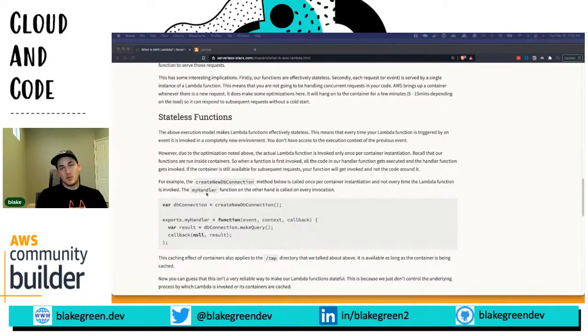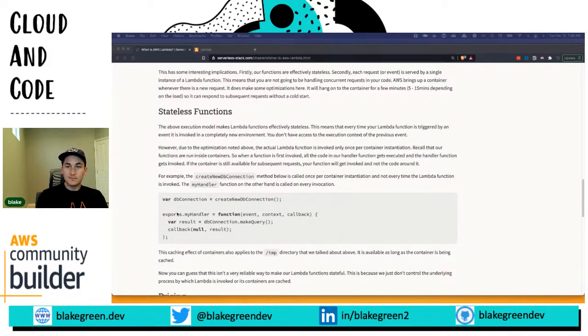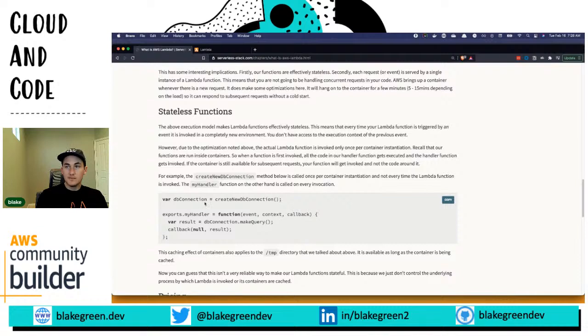For example, the create new DB connection method below is called once per container instantiation and not every time the Lambda function is invoked. The myHandler function, on the other hand, is called on every invocation. So the connection is made once per container instantiation, and then the myHandler function is called every time the Lambda function receives an event.